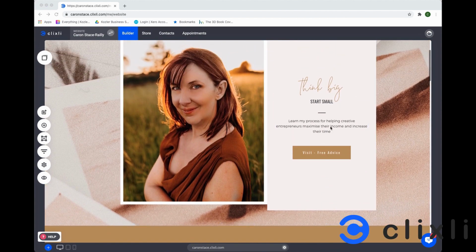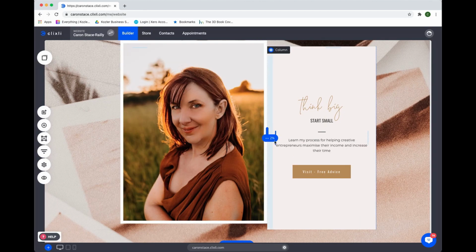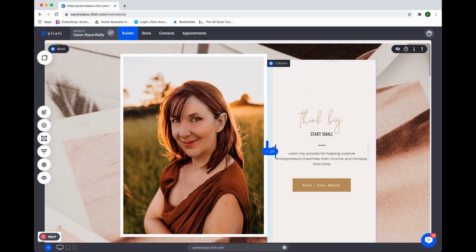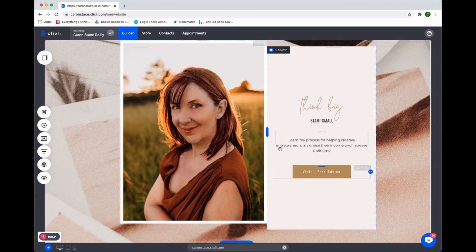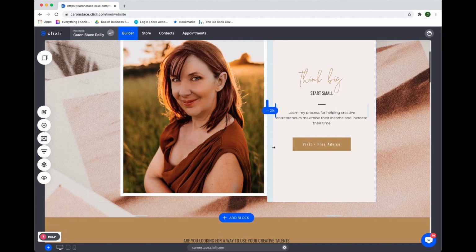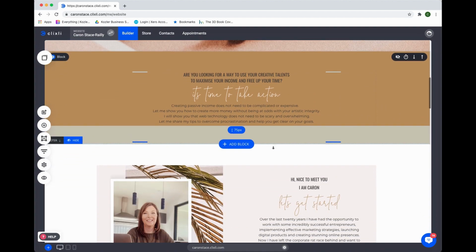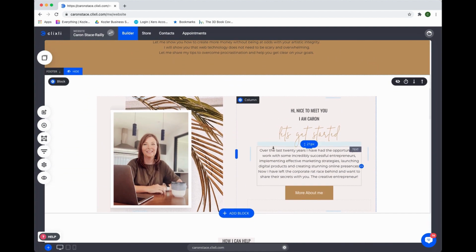Unfortunately, I did run into a few limitations of designing in Clixli. You only seem able to offset the top column margin, which can be restrictive. So essentially that means that I cannot get things to layer on top of each other horizontally. So there doesn't seem to be a Z index. Going down the page, I've managed to get things looking pretty similar.